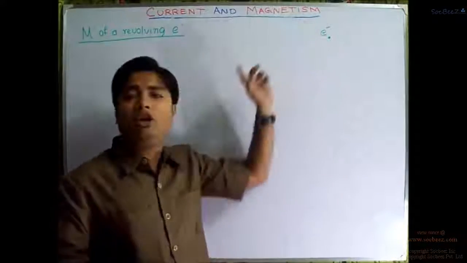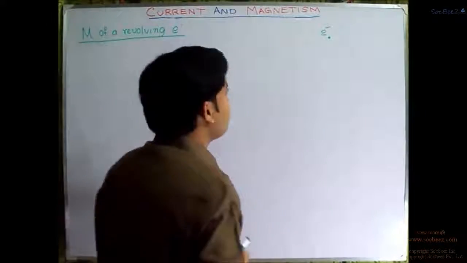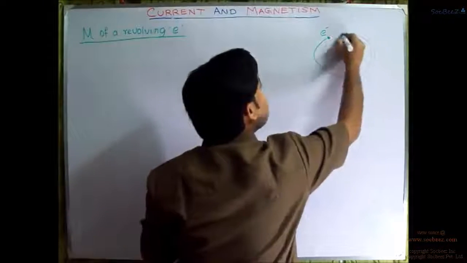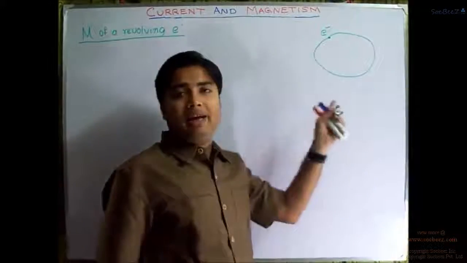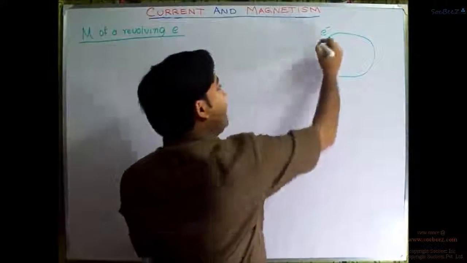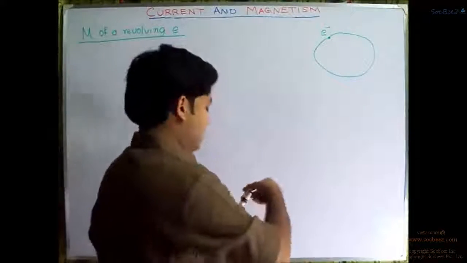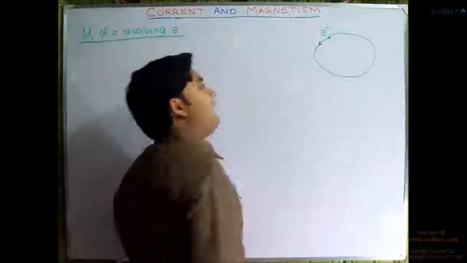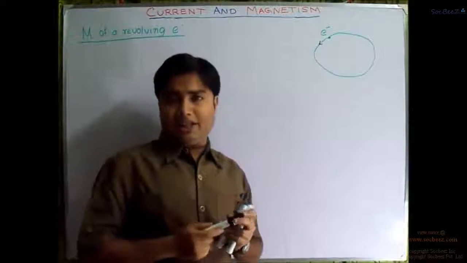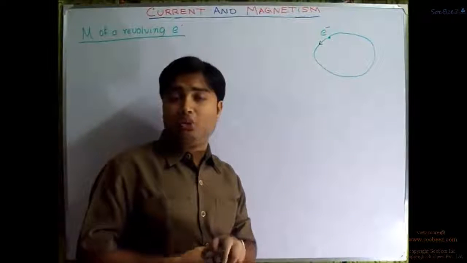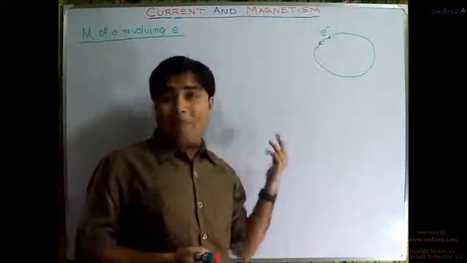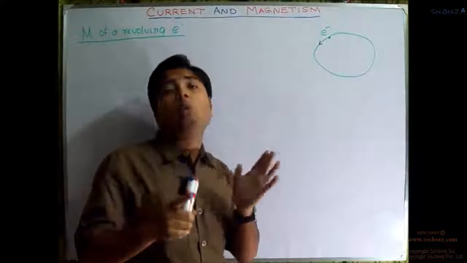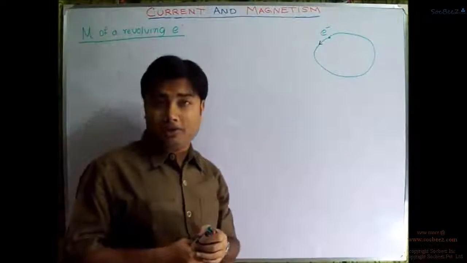First of all, this electron is revolving. So this will revolve in say a path like this. This is a plane. The electron is revolving say in this direction. Then as we know from current electricity, the direction in which the electron makes its path, the current flowing will just be in the opposite direction.